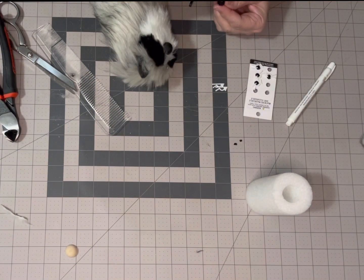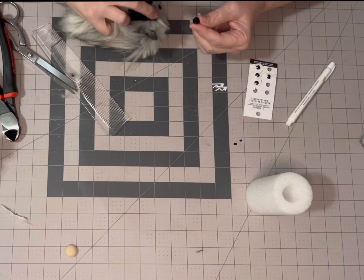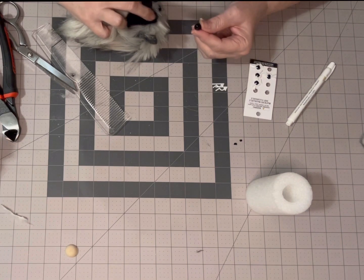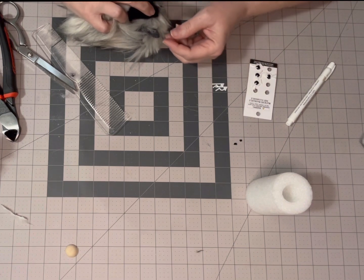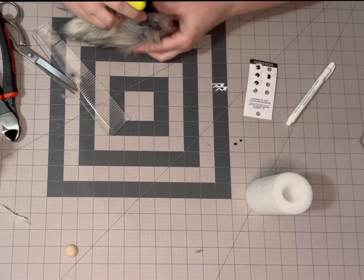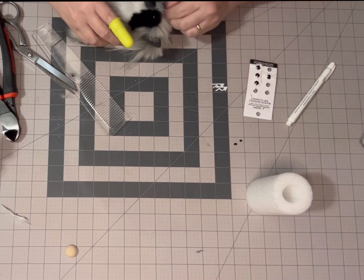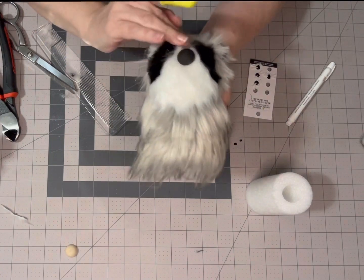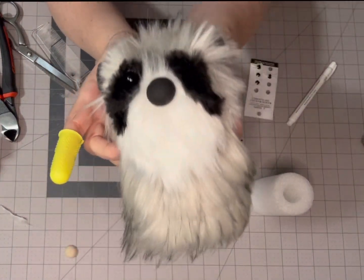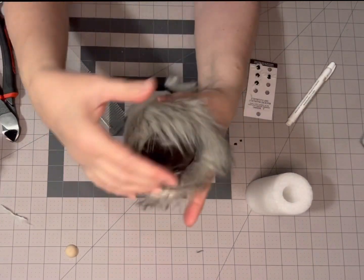And this time I'm just going to look across and make sure I'm doing it level. Just pull down the fur where you want it to go and press it down. He's so cute. What do y'all think? I hope you guys give this a try. It's very easy to do, I promise y'all.